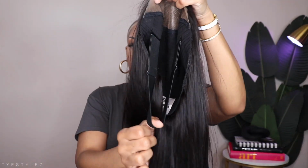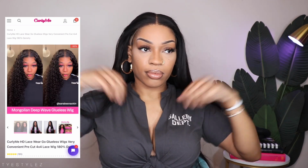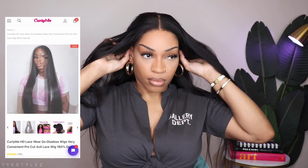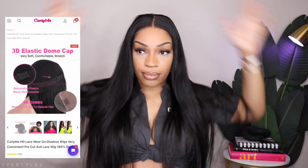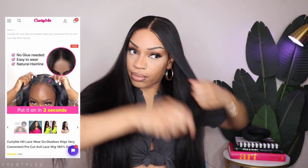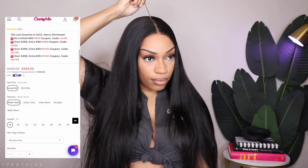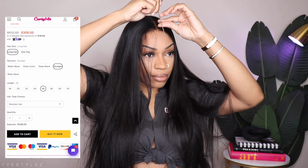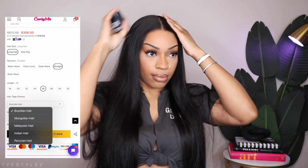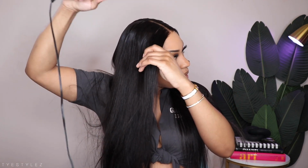So let's get into this look. Today I have a 4x6 silky straight 26 inch wig. She is beautiful. So 4x6, this is a little different, and this is also pre-cut. So it's 4 inches of parting space to the back, and you have 6 inches of lace across the front, so you get an extended hairline. We love that. This is a pre-cut lace. I've worked with a wig prior that was a pre-cut, but it was a frontal. I don't think I care for the pre-cut frontals, but for the pre-cut closures, yeah, I'm here for it.